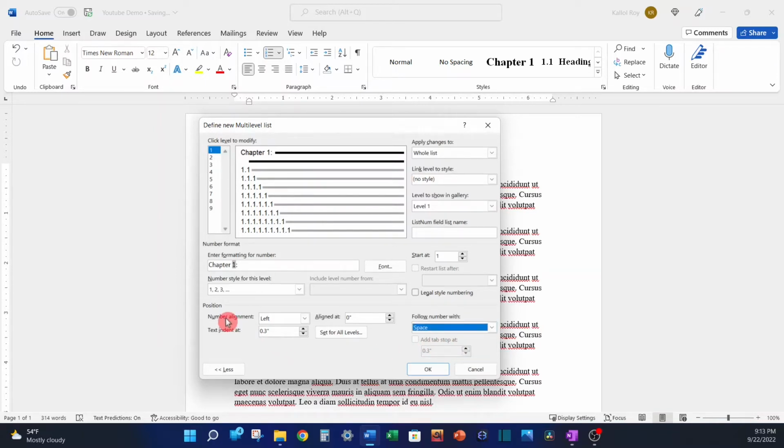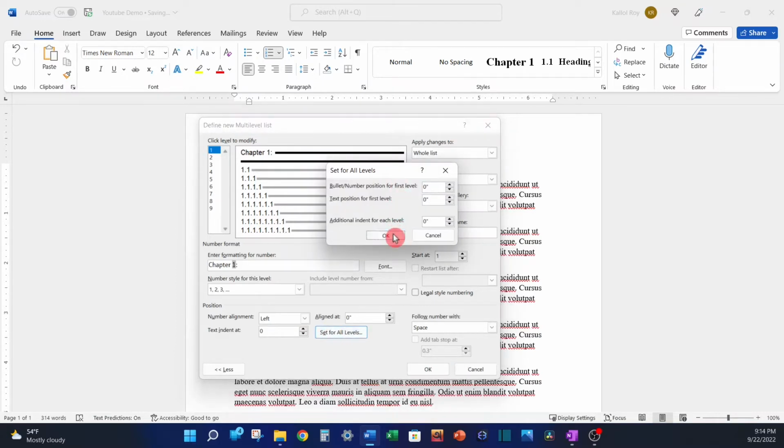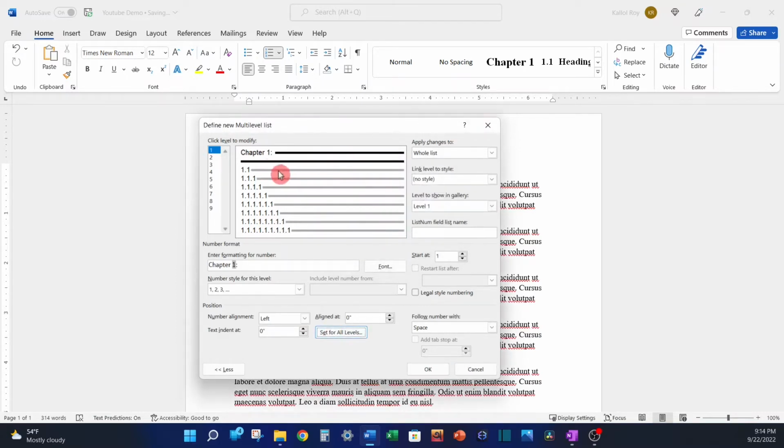In the position, the text indent, I will have 0, and I will apply this indent for all my levels. Here's the preview. You can see that the text actually starts from 0. There is no space after the margin. So this is for chapter 1.